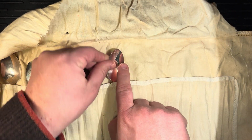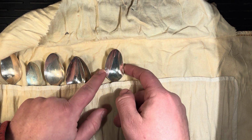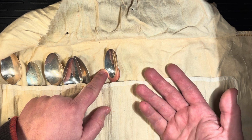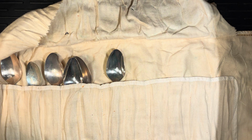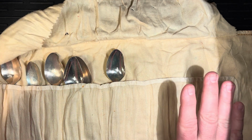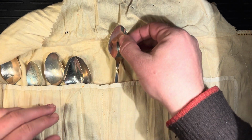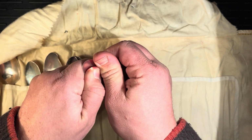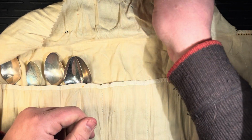Oh, what a shame. I think I know how this happened. This stuff was actually in a, I don't know if you're familiar, where they take all the clothes and put them in a big bale. And for some reason, these bags got into those bales. So our nice silver plate got very smashed.